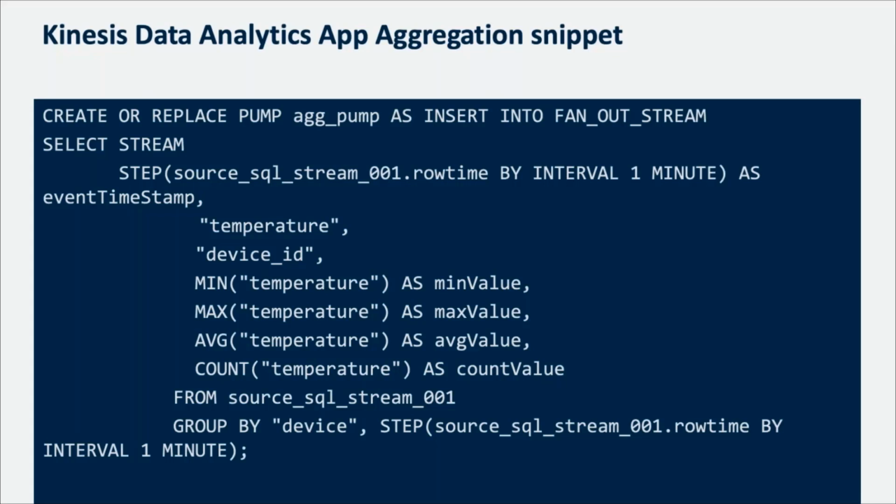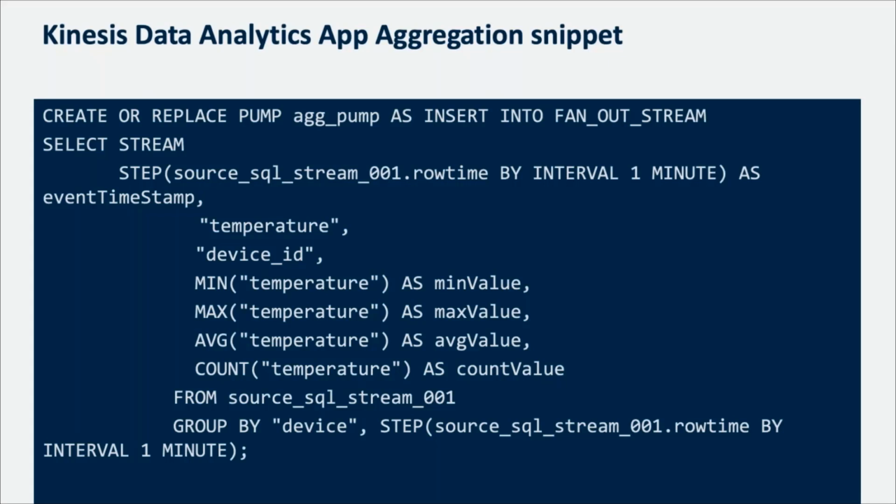Then on this data set, we're doing an aggregation function of min, max, average, and count for the temperature values that are coming in. So this is how we're generating a Kinesis Data Analytics aggregation function. And you will see this in the demo as we present it.